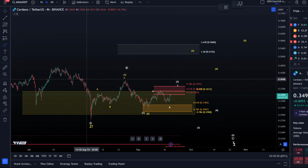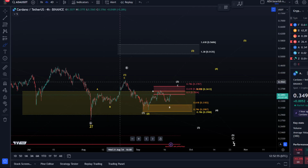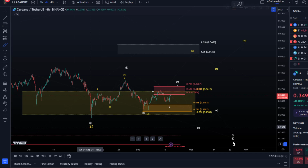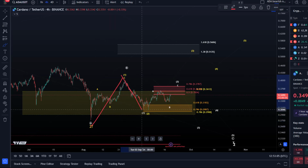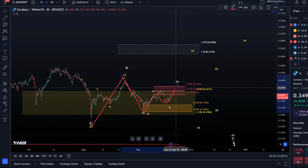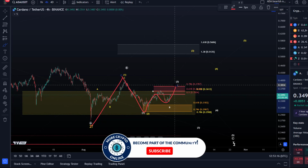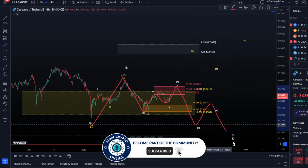However, as I said, it is possible that this 3-wave move, which I've labeled wave B for now, might change. Corrective patterns usually change along the journey, but it could be that this is a B wave, then wave 1 down, and then an ABC structure to the upside in wave 2. As per the previous updates, this wave 2 looked incomplete, and this would work nicely as a C wave to the upside, and then we could get a 3rd wave down. It could break down. I see that as high probability.